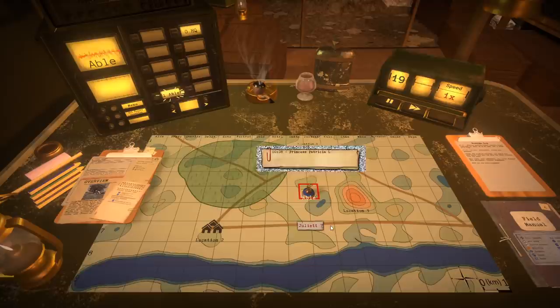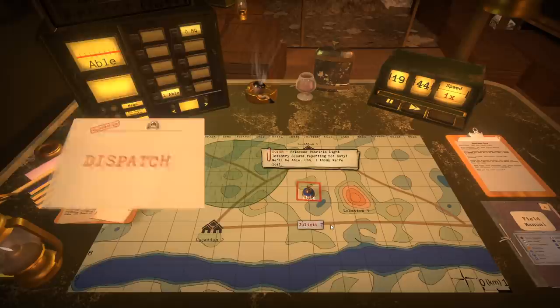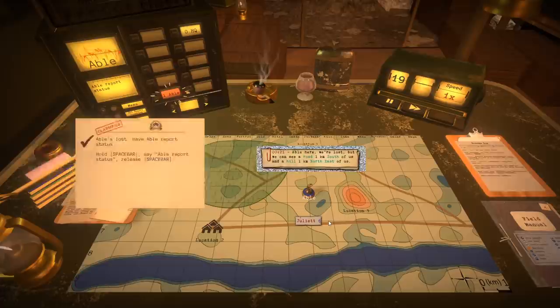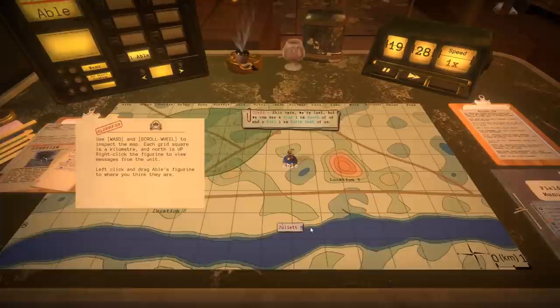Reporting for duty will be Abel. I think we're lost. Abel's lost. Have Abel report status. Abel, report status. Abel here. We're lost, but we can see a road 1 kilometer south of us and a hill 1 kilometer northeast of us. Use the WSAD keys to scroll wheel and inspect the map. Each grid square is a kilometer.